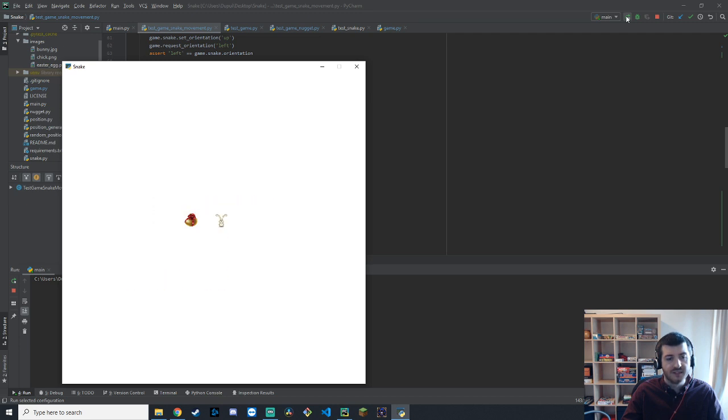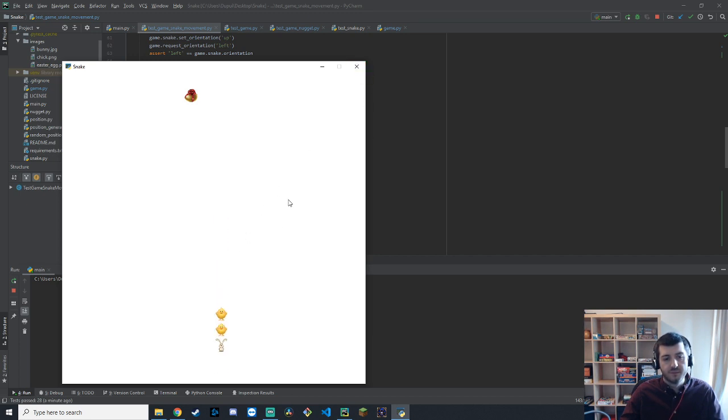If I go too fast, you see the bug that we saw in the previous video: if we turn too fast and go back, sometimes you go on yourself, and in this case you hit your tail and you die. That's why sometimes I randomly disappear. So I just hit my tail.